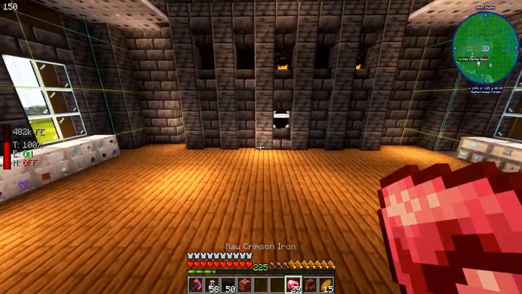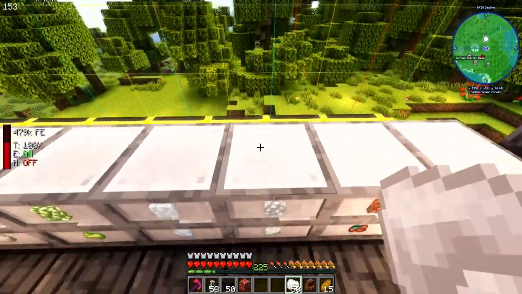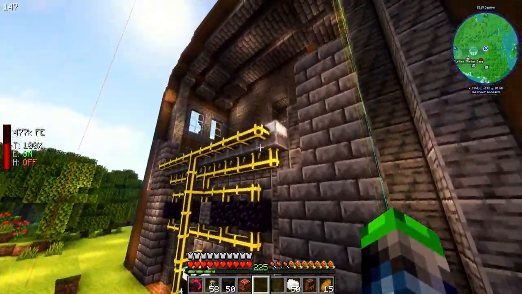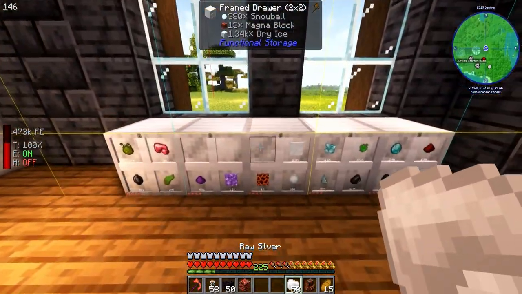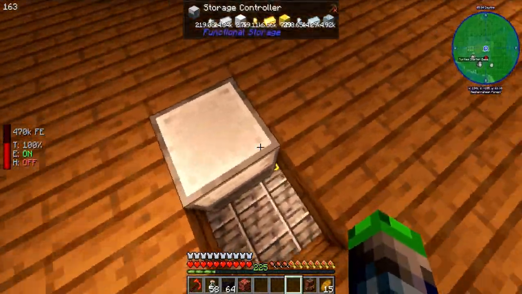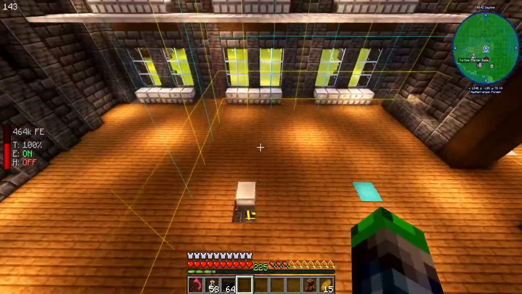Raw crimson. Honestly, I think we're just gonna do this. And then raw silver. I thought you had a spot. Huh, okay. Well, I guess maybe we need to expand this a little bit then. That's interesting. Yeah, we can figure it out. But for now, we'll just put it here. All right, and then blackstone, we'll put it here because it should fit in fairly well. Okay, and then resonating nether ore, we can put that here.